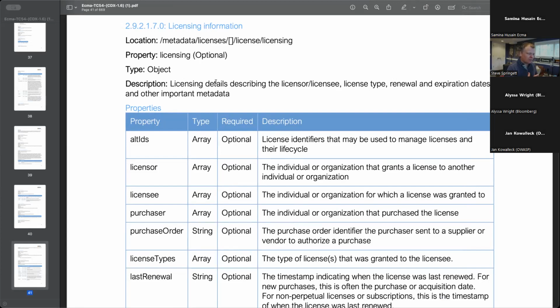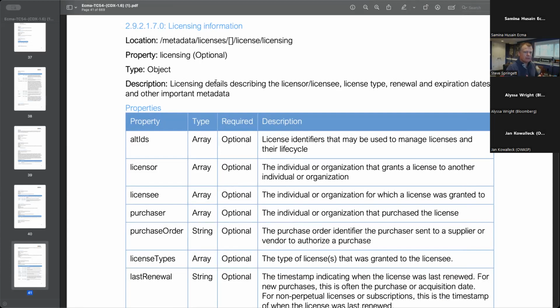So because of the SBOM use case, it really amped up the need to support commercial licensing in addition to all the open source licensing that we support. So that's what this licensing does.